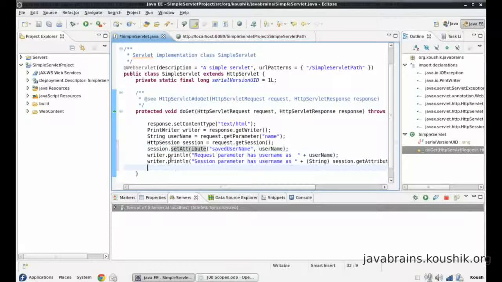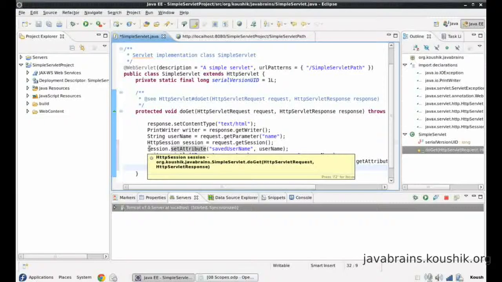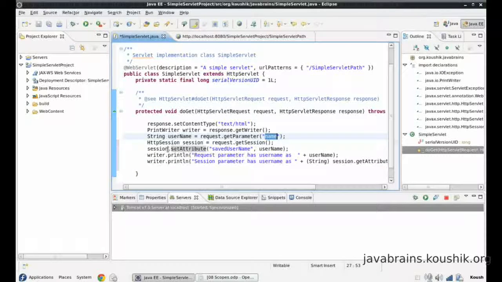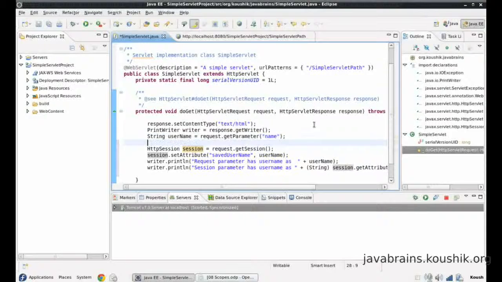Now this is fine, but I don't want the name which is passed to be set here if the name is null. If the name is null, I want the session value to be pulled out. But if the name is not null, I want that to be displayed and also put into the session. So I'll do a quick null check here.